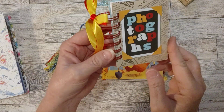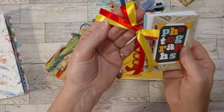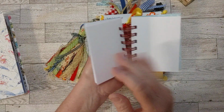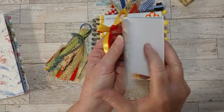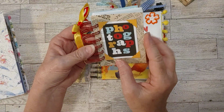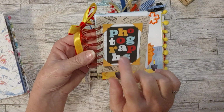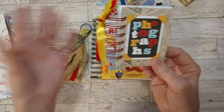And this is a little photograph album. It's made from journal cards. It's wire bound with a red coil. So we've got little ribbons here, and it's just got these white pages in there, white cardstock that you can do whatever you want with. Add little photos or writing. Use it as an autograph book or photos and autographs. That would be fun, to put a little photograph in there and then have Mickey Mouse's signature there. This is from my Disney Wish Upon a Star collection kit from Echo Park.